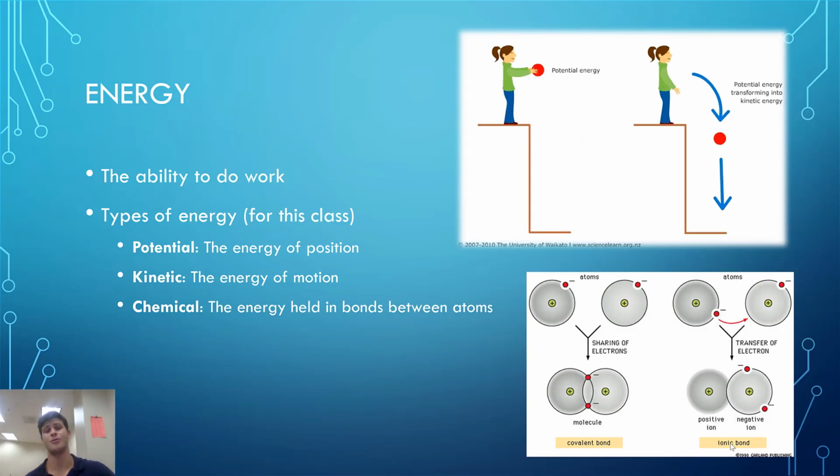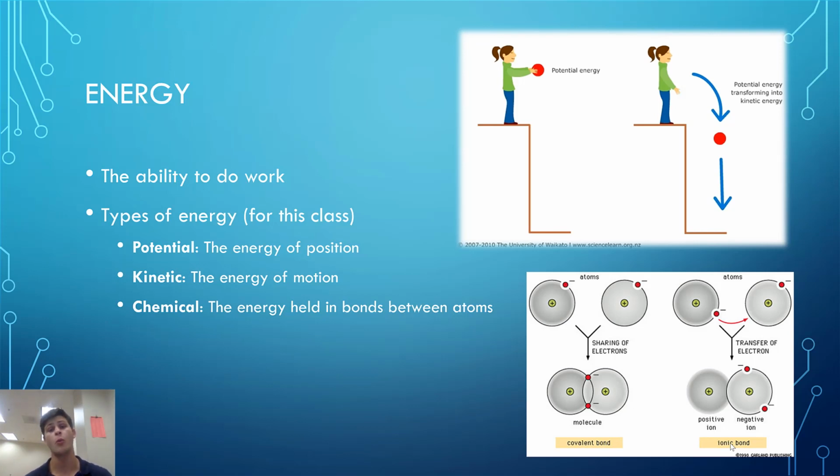Now, speaking of energy, it would be really useful to briefly define energy before we go over the context of energy in biological systems. Energy is defined as the ability to do work, and work can be moving something, work can be thinking, operating, anything that is changing something from one thing to another. And there are different types of energy.